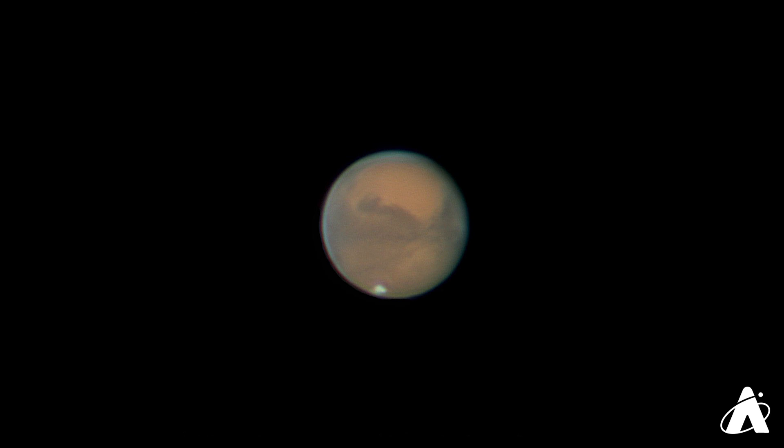Here's a slightly clearer view from Sunday night, with more detail visible. You can clearly see the south polar cap made up of frozen carbon dioxide. Summer began in the southern hemisphere of Mars back in early September, so the polar cap has shrunk considerably as that CO2 turns back into gas, but this allows the full extent of the cap to be seen from Earth right now. The north polar cap is tilted out of sight, but there's a noticeable grouping of clouds over the north polar region known as the north polar hood. There's also some haze in the atmosphere on the sides of the planet, caused by dust and CO2 crystals scattering sunlight in the atmosphere.